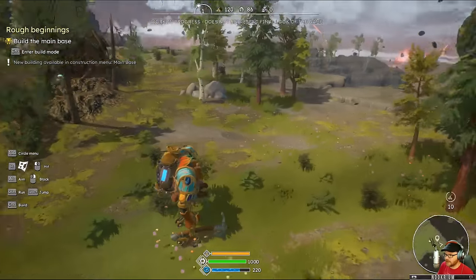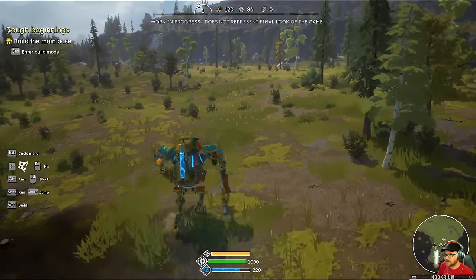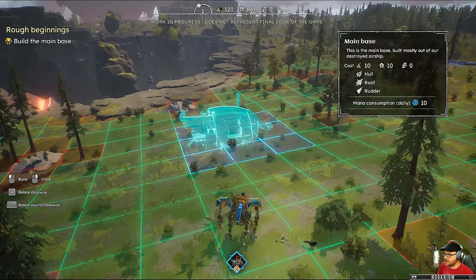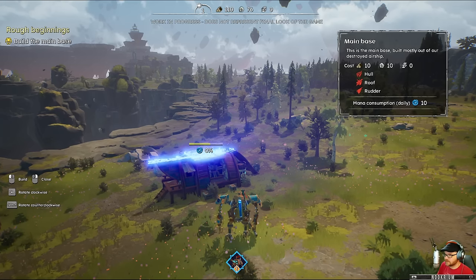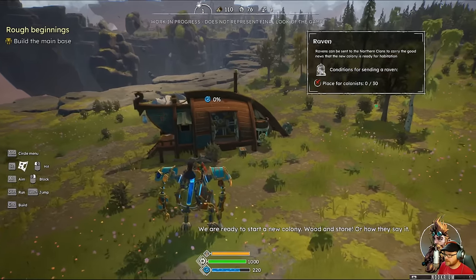Here we go. Anyway, I'm clearing stuff out. Let's go and build a base. We'll put it over here. This is a nice flat spot. This works. So we're gonna hit control and put down my main base. Here we go. We are ready to start a new colony.